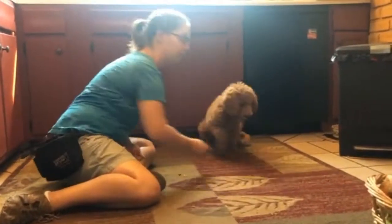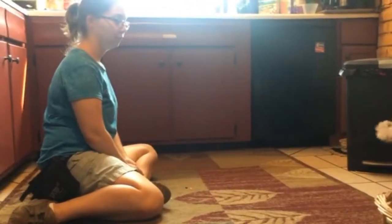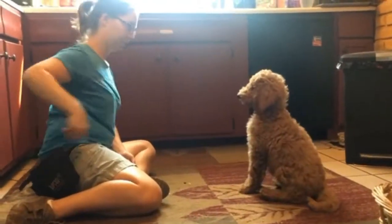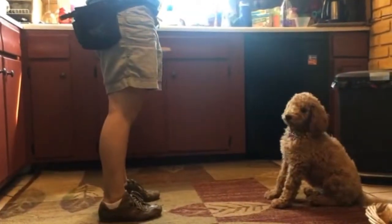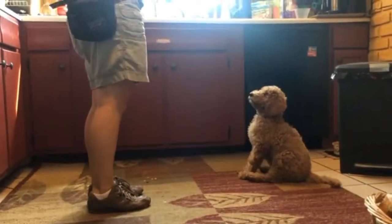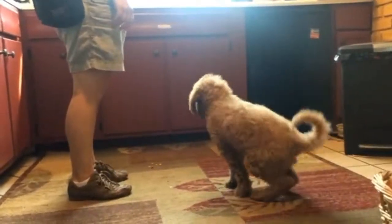As you can see, she's a rock star with this — she's so smart. Note how we don't go to cover it yet; we wait to see if she's going to respond to the Leave It cue. Then we can make it a little bit harder by doing what we call body blocks. You can even start with what we call foot Zen — you can put the treat under your foot and cover and uncover just like we did with our hand. She's body blocking and waiting until Rosie has a clear path to the item and is making a conscious choice not to go for them. The only difference between this and floor Zen or piles is that we're going to use a body block versus covering them with our hands.